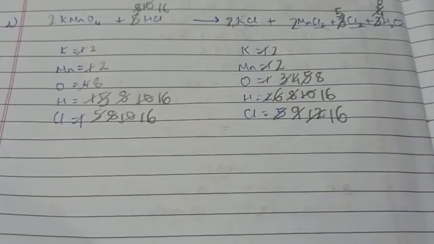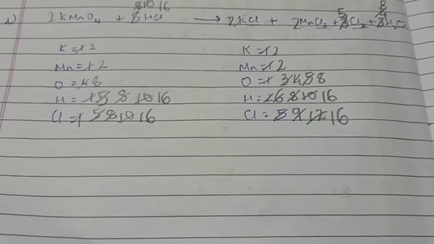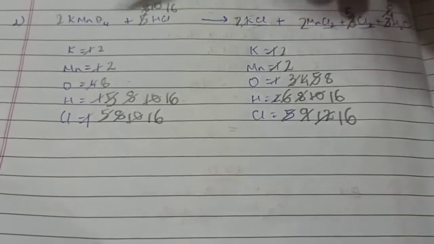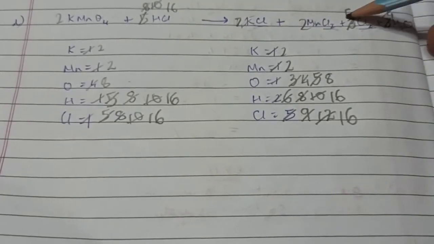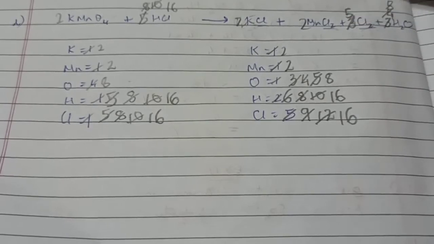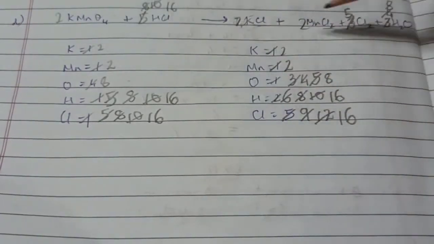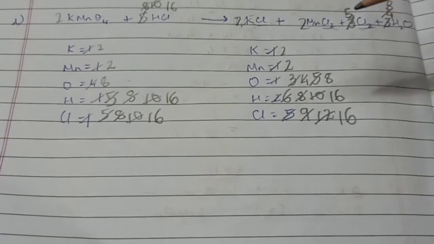So this is the final answer. Write it neatly, again on a new line. The numbers are 2, 16, 2, 2, 5, 8. If this was also an even number like a 6, then we could have reduced it further, cut, and divided the whole equation by 2. And that would be a simpler answer and the acceptable answer in the end.